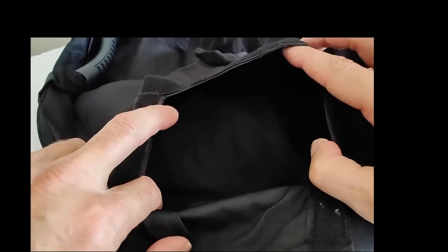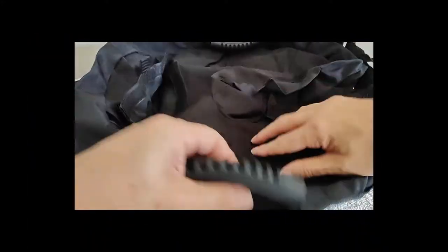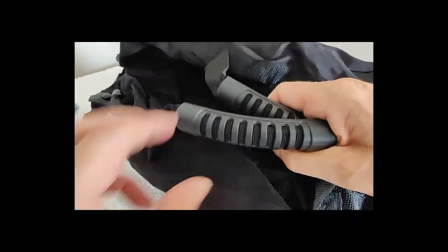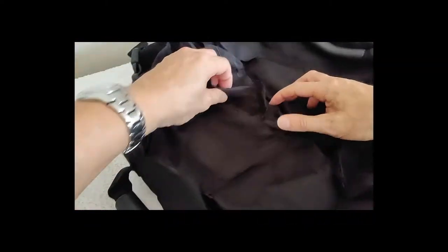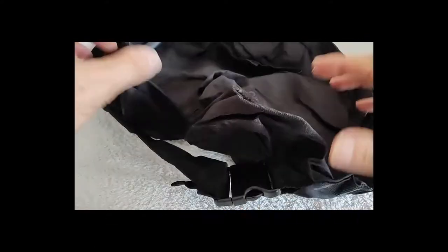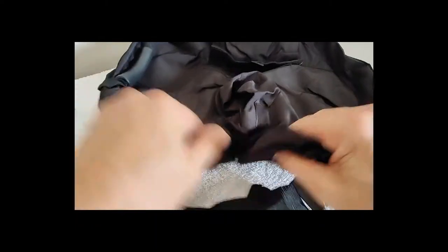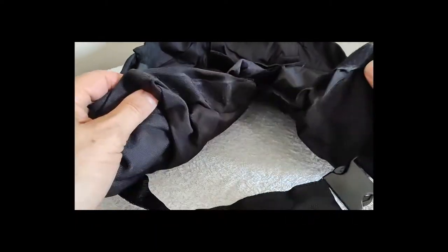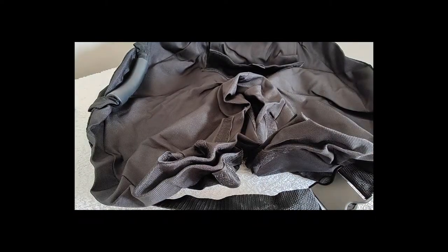There's a nice open space when you put the sand in — easy to put in there, no problem. It has two carry handles, and it just splits so you can put the sand in and wrap it around the parasol. Let's take it outside and have a look at how it works.